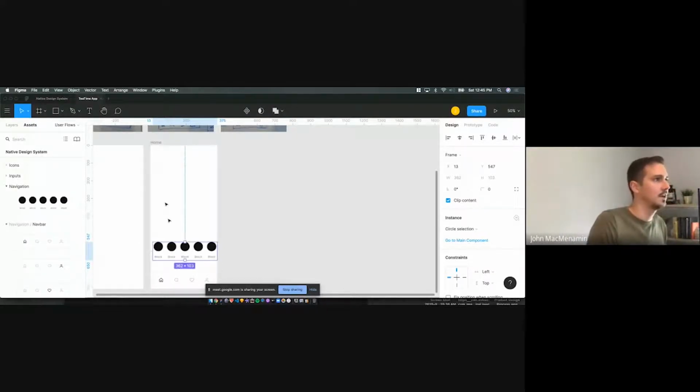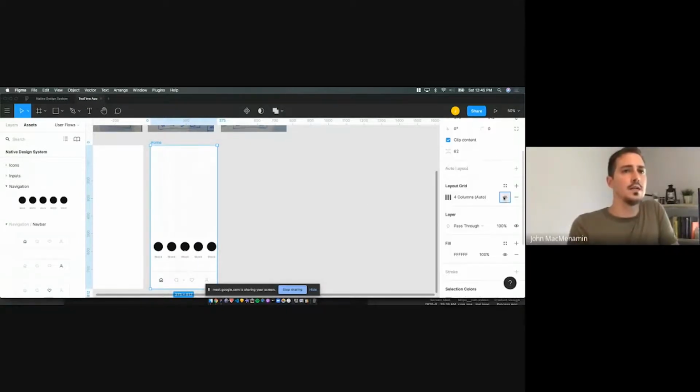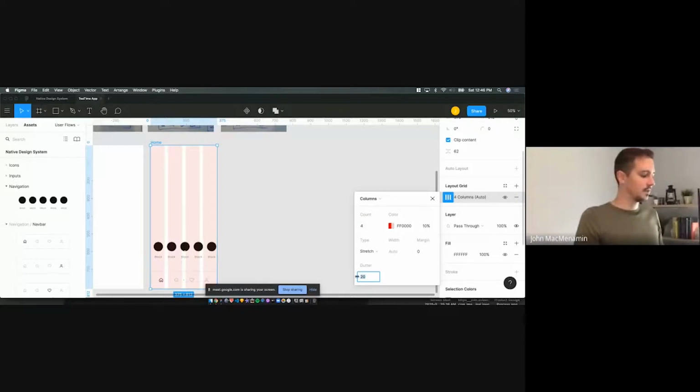So another thing that I've done, which I really like to do, is set up a grid. So I have a grid on here, and it's just turned off. If you want to add one, I'll show you how to do that really fast. You just hit plus under layout grid, and then it starts with this crosshatch, and you can change it to columns. For mobile, I usually do 4. My gutter, I've done 20 before, it feels a little tight. I've done 30, it feels a little loose. So I usually set it to about 25. Oh, I'm sorry, margin.